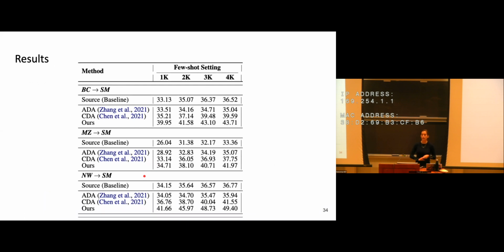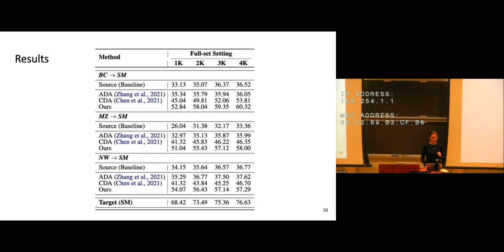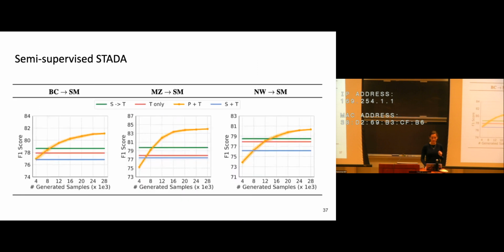So here, I forgot that I zoomed into the table because it's a horrible table, but here, if you look at only the few-shot setting, this is what we do, but it's the same numbers. It's just that I partitioned the table because it looked too big. But the trends are the same. You can look at the numbers, but I think numbers are not really that relevant.